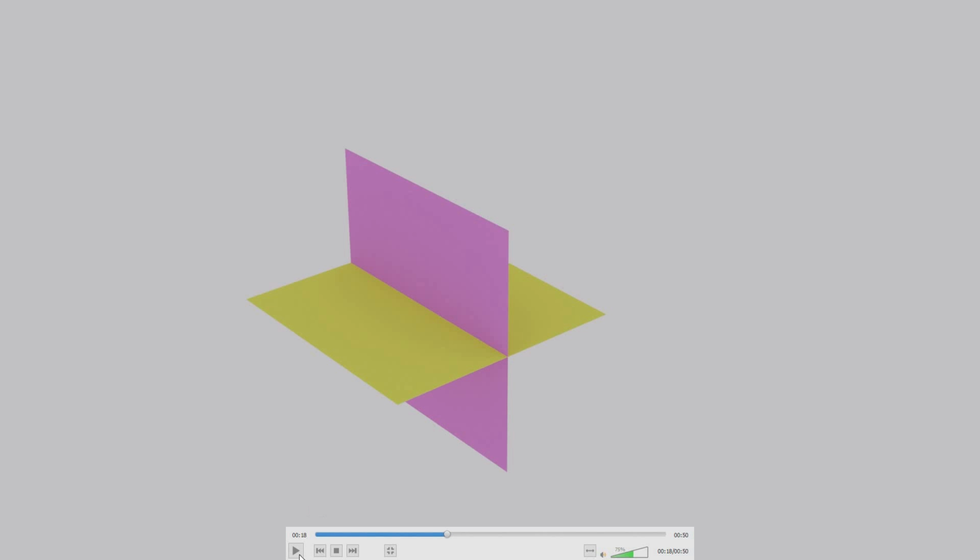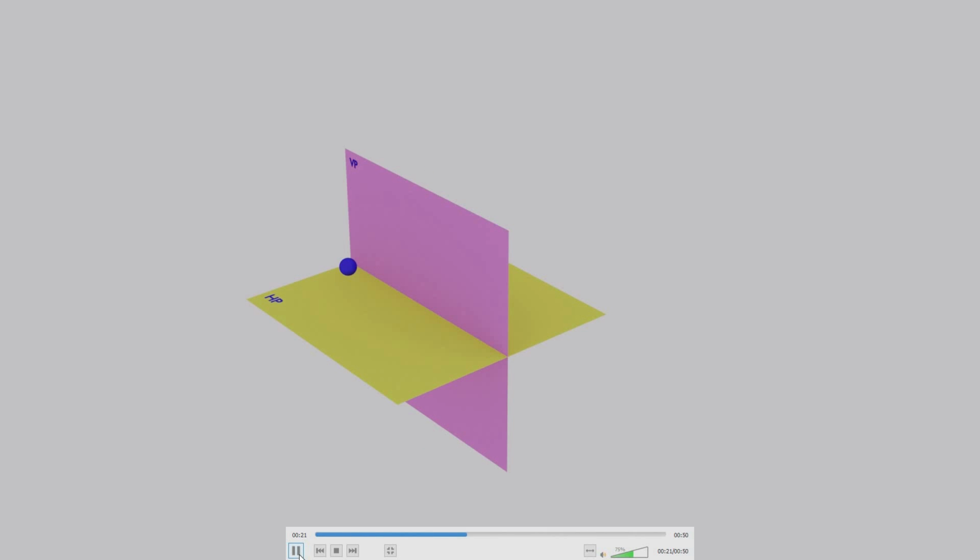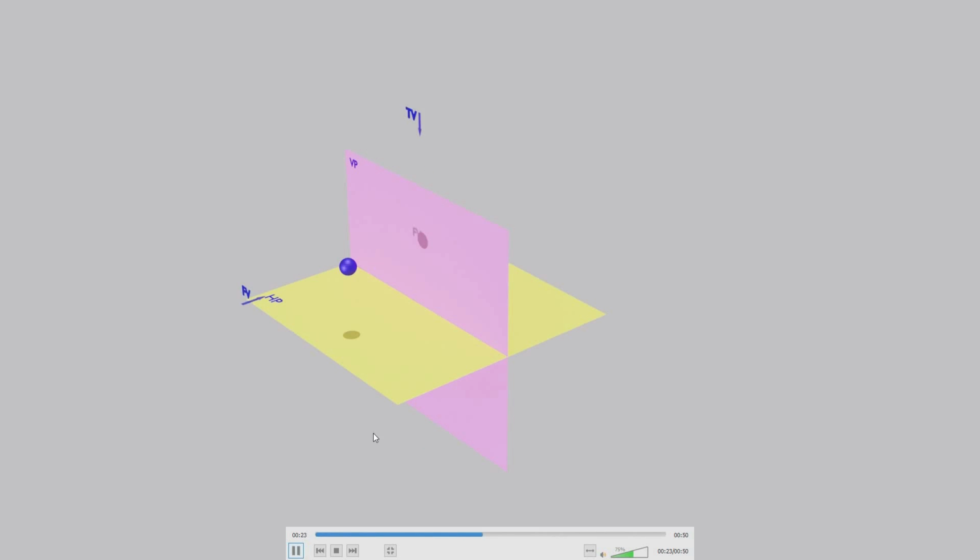Now let us bring in an object. So this is the side view. Now we have the object. I've switched on the lights. When I switch on the light, you can see that the shadow is falling on this one. So the front view, FV, is given here, and TV, the top view, is given here.